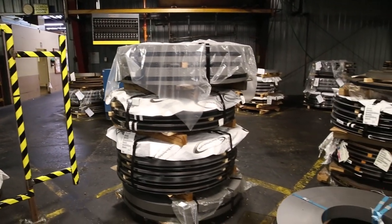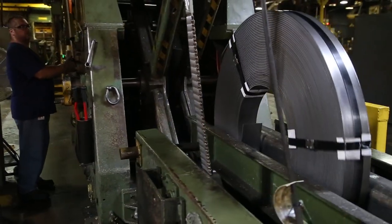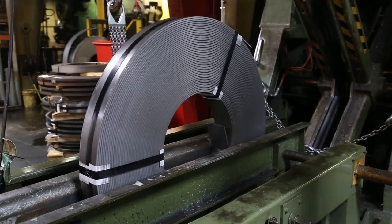The raw steel that comes into the building is received from local steel mills, slit to the proper width for our specifications and our process. The steel comes in from approved vendors whose facilities we've visited and whose quality systems we've reviewed to ensure they have the capability to make consistent quality product.